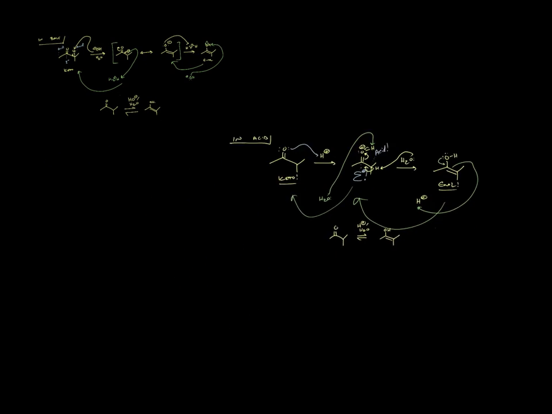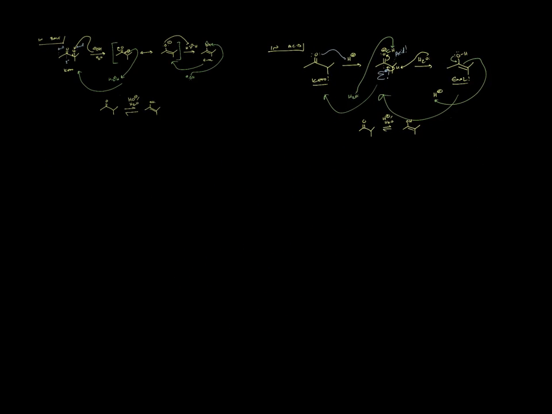So let's minimize this part as well. So what we see in both cases is that the same thing is happening. Ketones and enols turn into each other on their own in any type of solution that is a little bit acidic or a little bit basic. And therefore, anytime you get an enol, it can turn into a ketone. And anytime you get a ketone, it can turn into an enol. And in general, this happens all by itself, because their solution is usually going to be either a little bit or a lot acidic or a little bit or a lot basic. And therefore, we pretty much can't prevent this from happening.